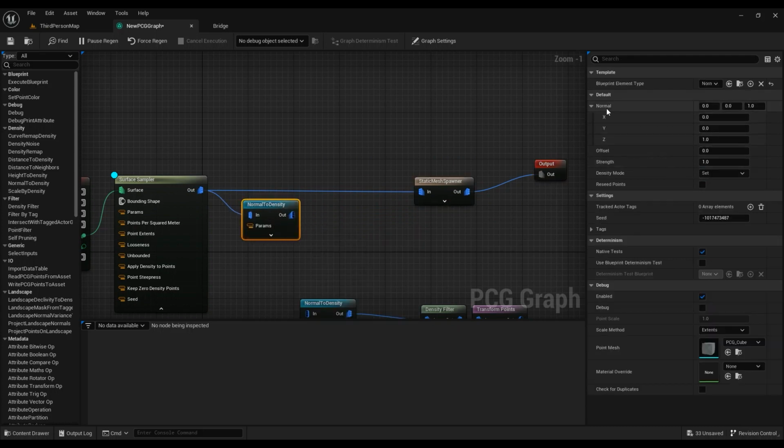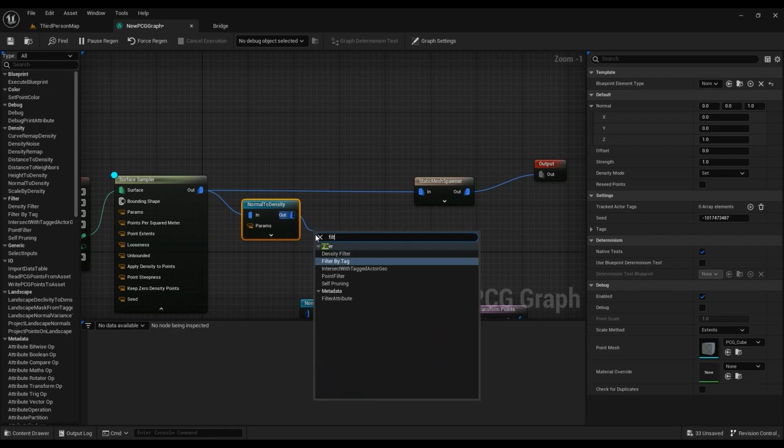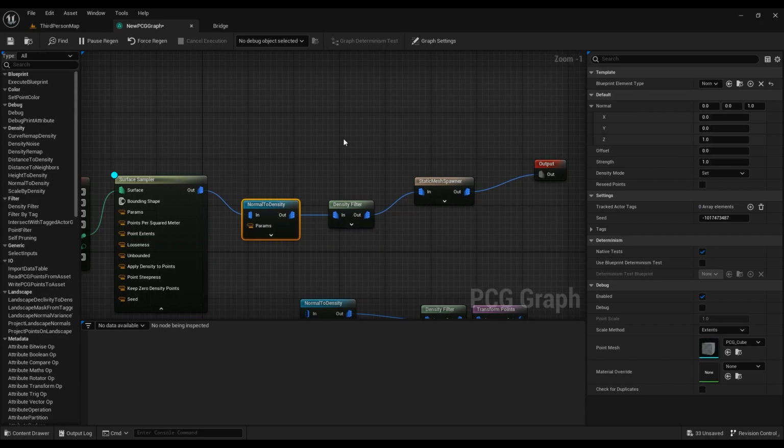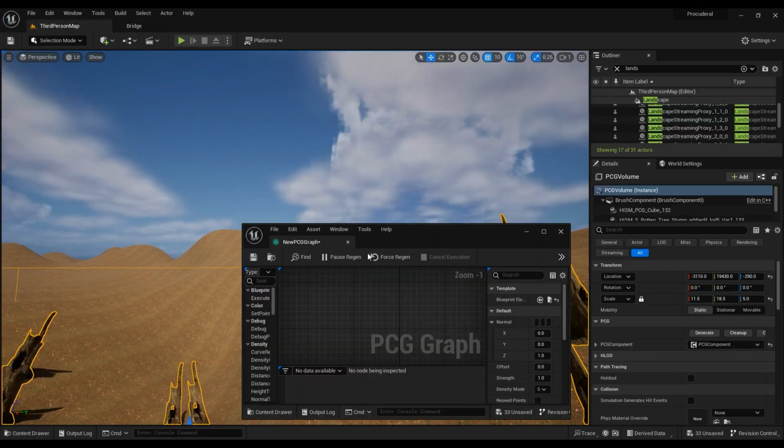And then you have to filter it out, density filter. Yeah, this one. Okay, so let's change the values and see them in real time.